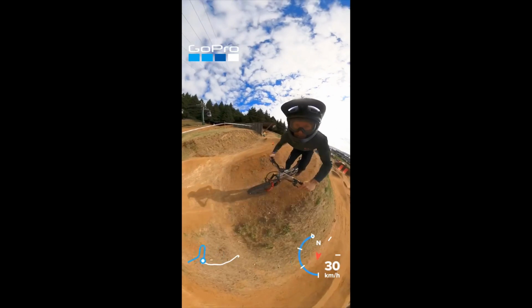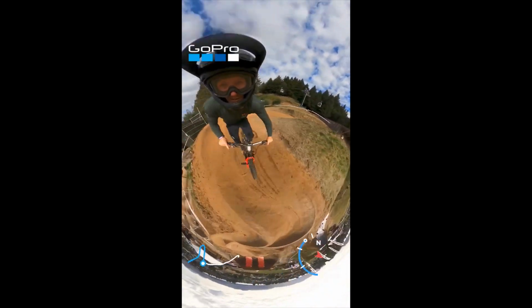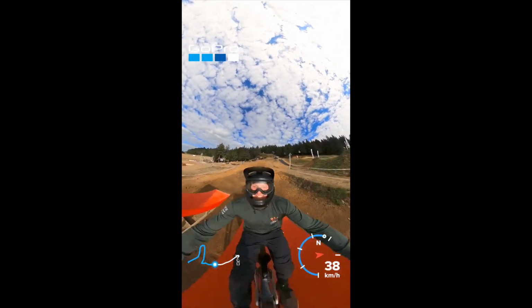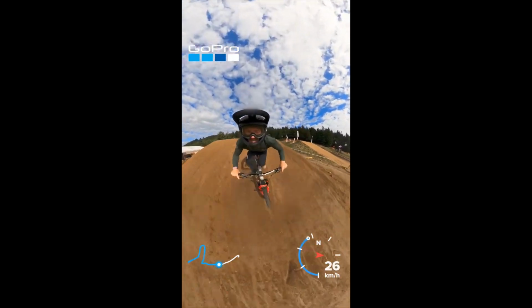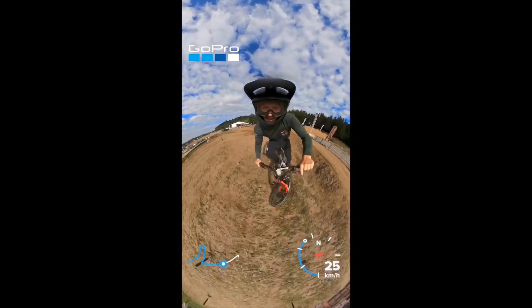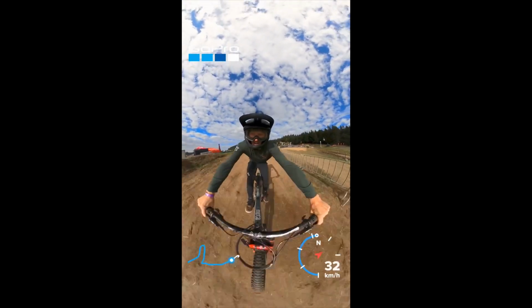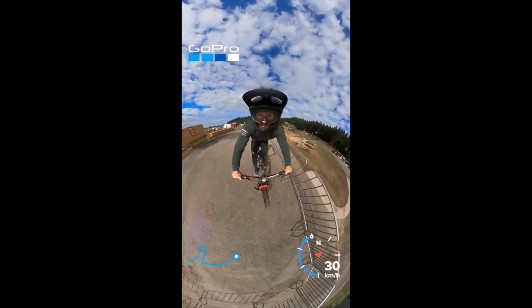Tom and crew have done a mean job. Super tight corner there, into a few flowers. Into the cliff jump. Into these tight finishing corners here, with a little sprint to the line. Like that.